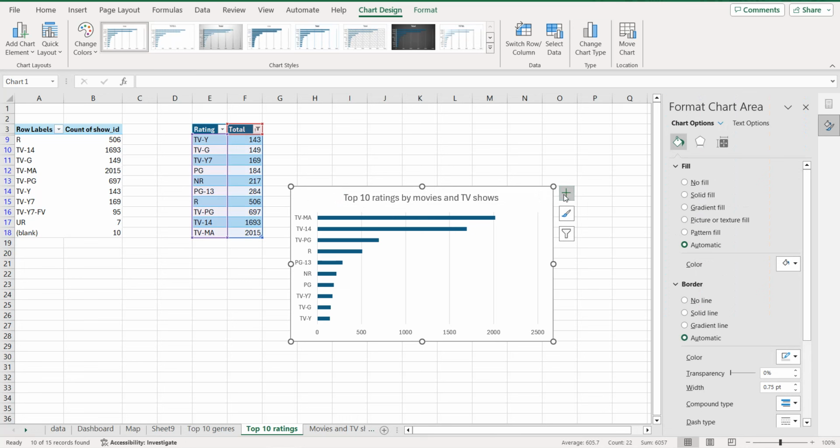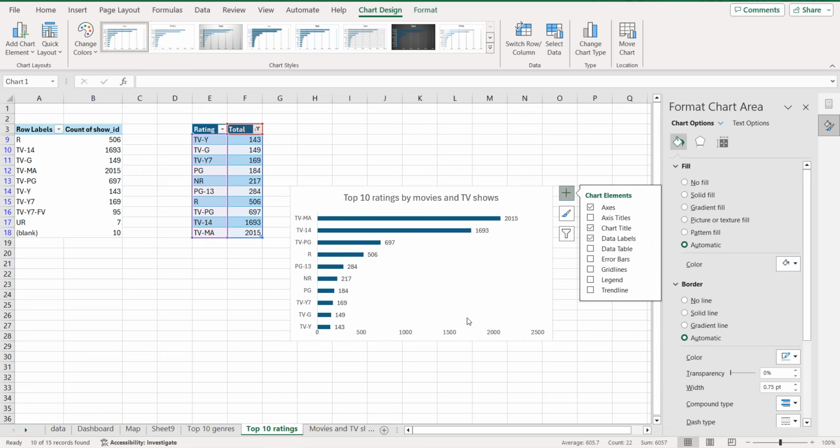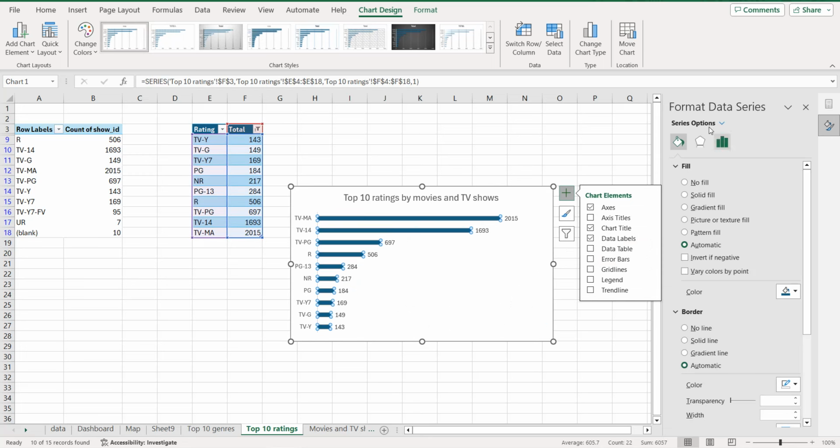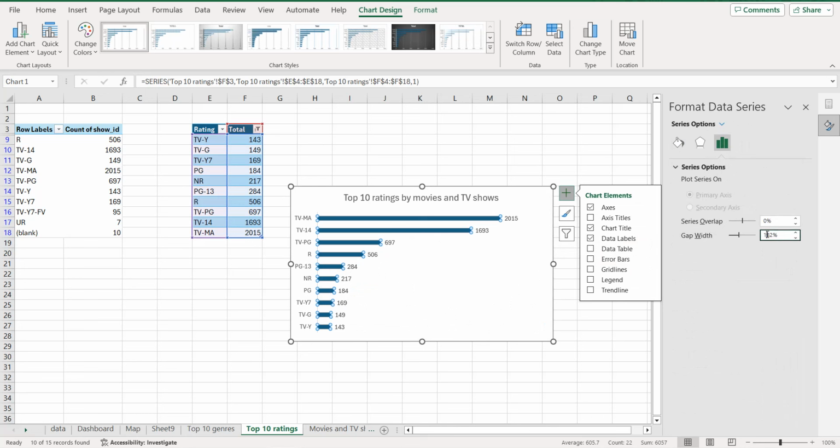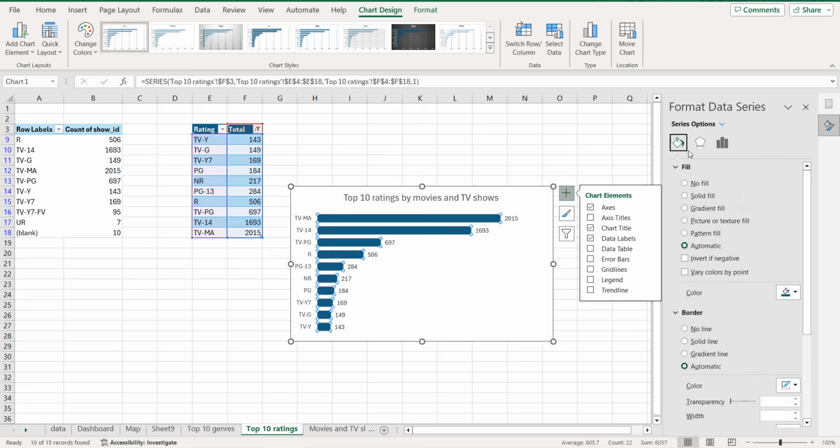So do exactly the same thing. We remove the grid lines, we add the labels, we remove the axis. Here we select 50%. Okay. For the colors, it will be red.